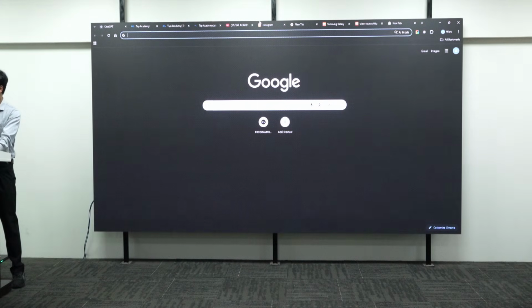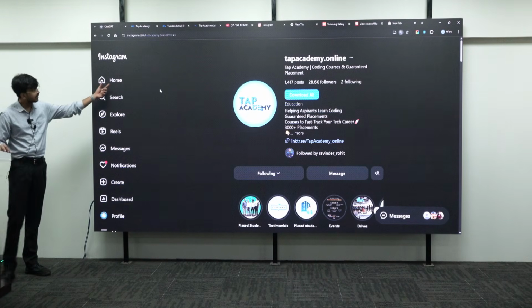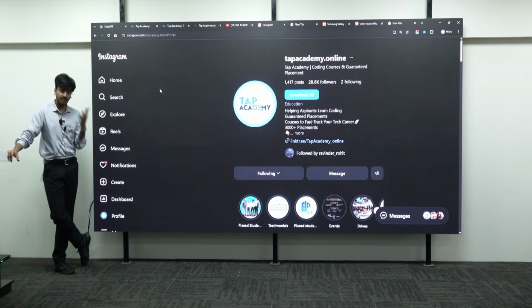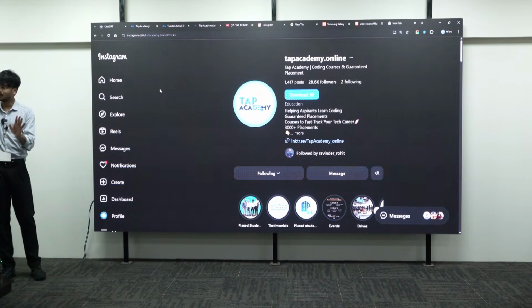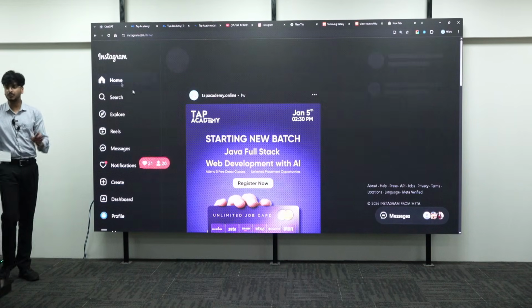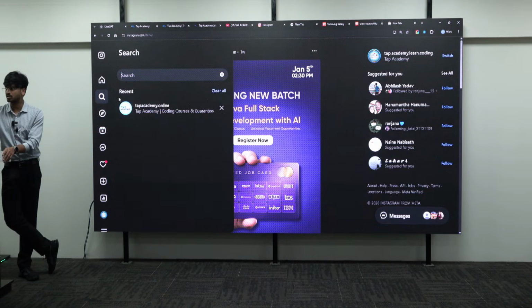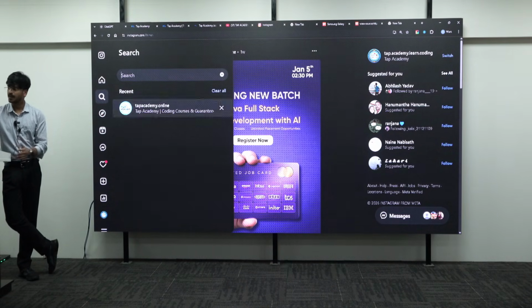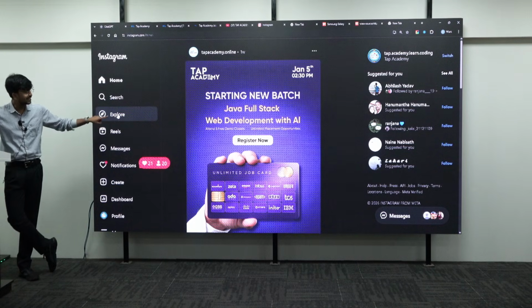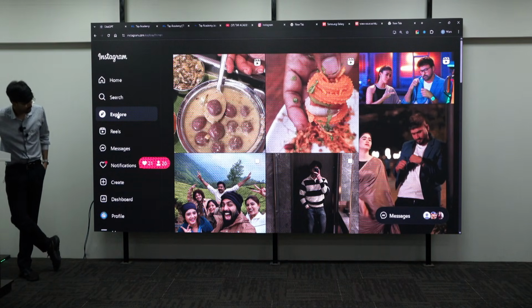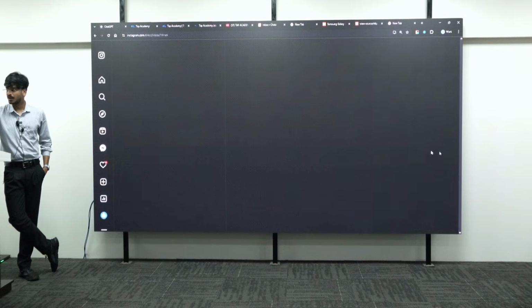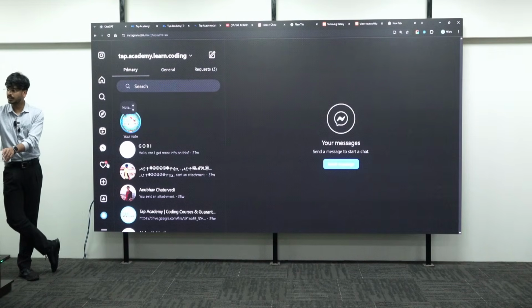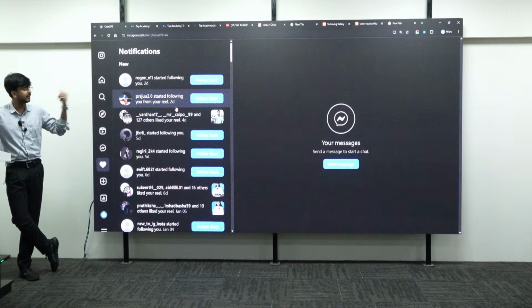Again, I'll just go back to Instagram. Now tell me, what kind of content is this? In those 4 categories, what kind of content? Text content. Why are you thinking about that also? Okay, observe. When I click home page, I am going somewhere. When I click on search, I am going to some search place. If I click on explore, one more page I am redirecting. If I click on reels, one more page I am redirecting. If I click on messages, you will get the messages page. Next, if I click on how many people have liked, notifications also I'll get.